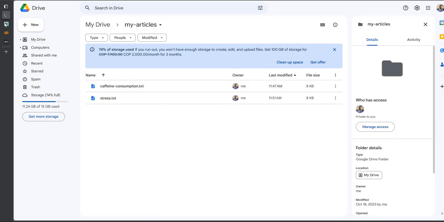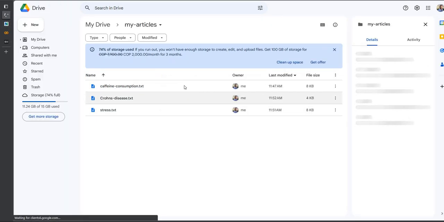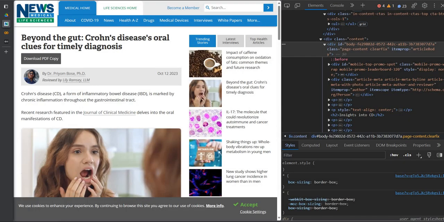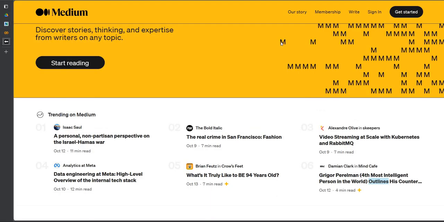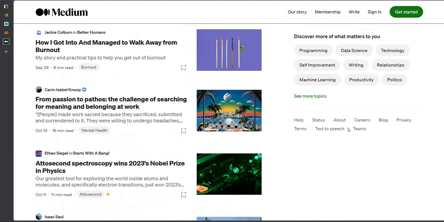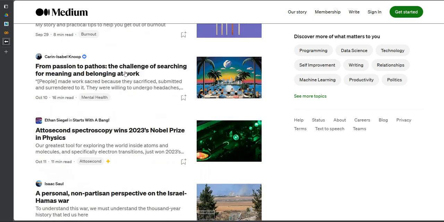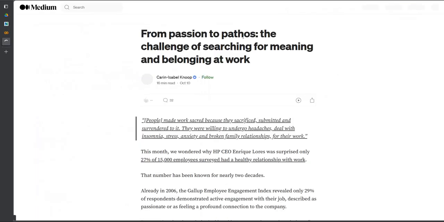Okay, so you may be wondering, well, in this page it may seem straightforward, but what if I have articles in another website? Okay, let's use a different one, medium.com. This one is very famous and we can find here many articles. So let's try, for example, with passion, pathos, searching for meaning at work.